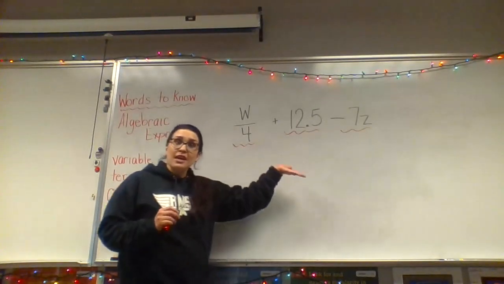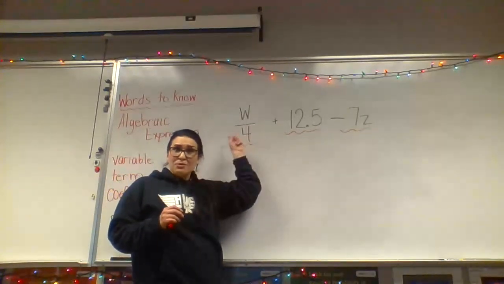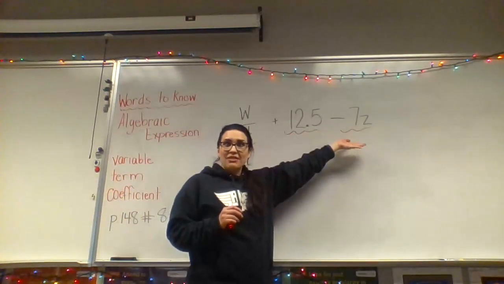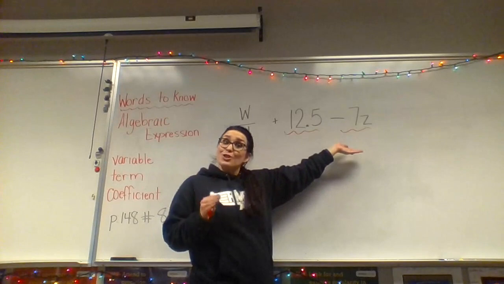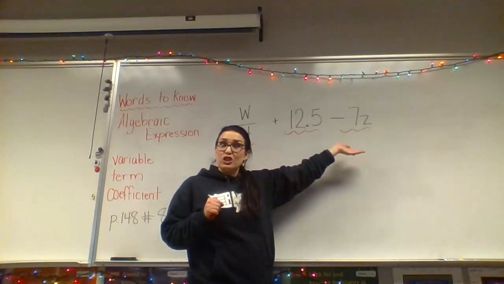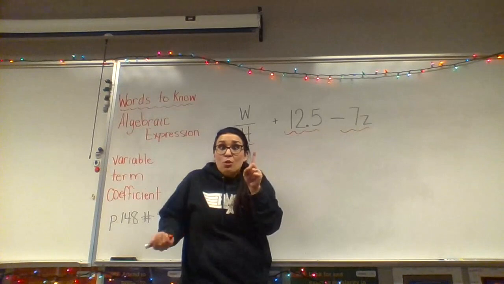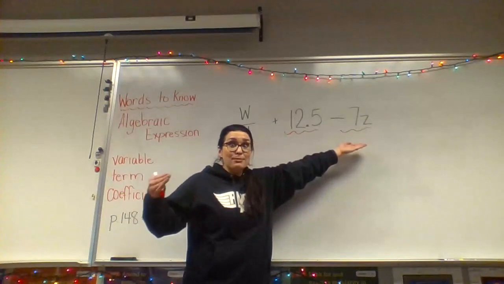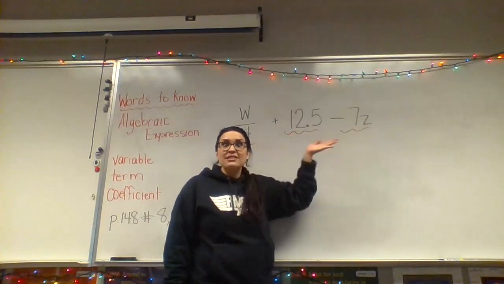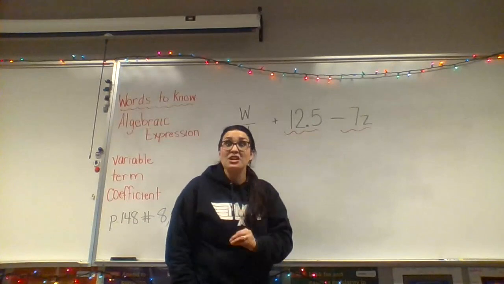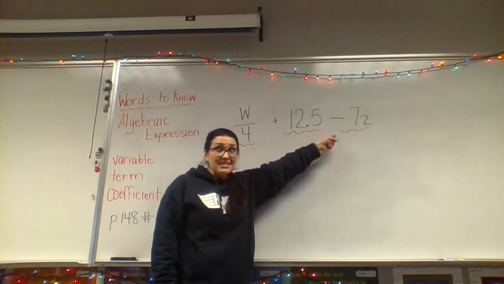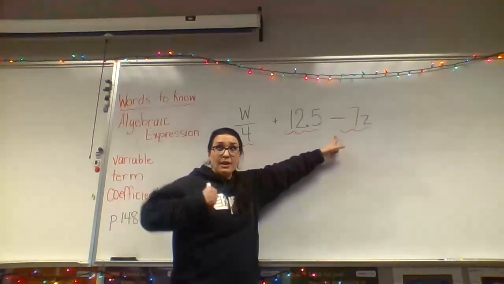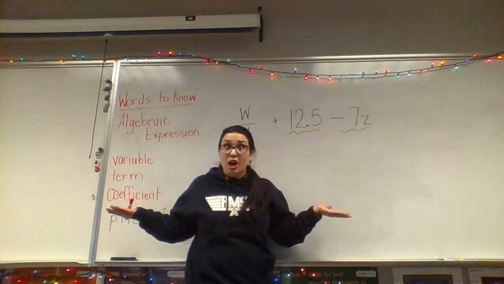So if we're looking at this expression right here, my fine people, this represents division. There's no operation in 12 and a half. And then I have 7z. That represents multiplication. So for number 9, when it's asking you which terms have a coefficient, only one of these terms does, right? Because 7z, that means 7 times z. And don't forget, coefficients are tied to multiplication. So what's the coefficient? The coefficient itself is 7. Because 7 is the number that has a buddy, a little multiplication buddy with z, which is our unknown, right?